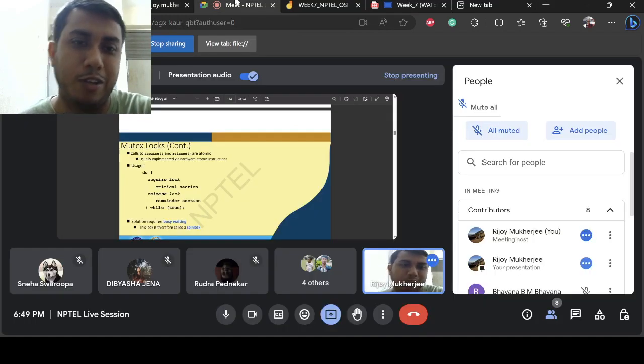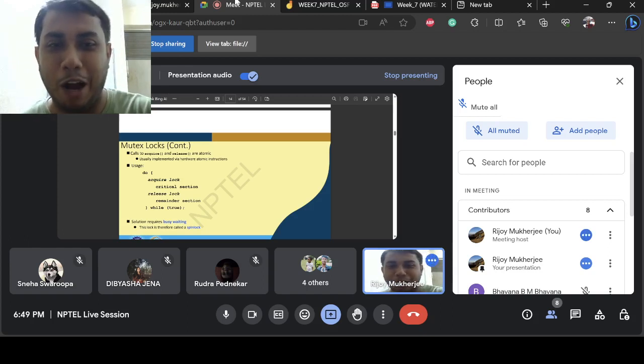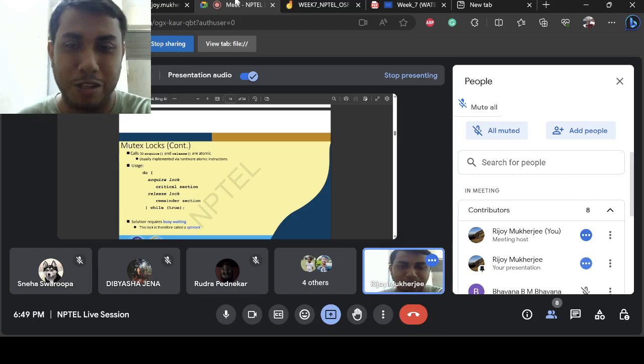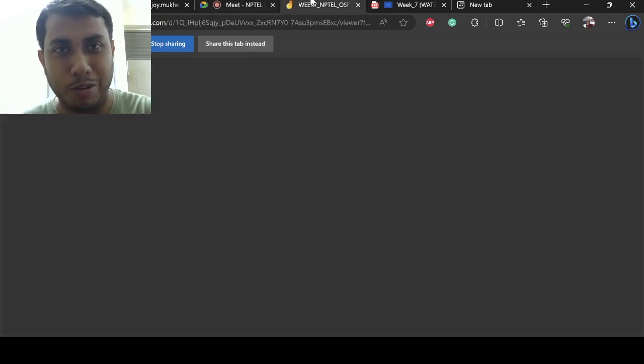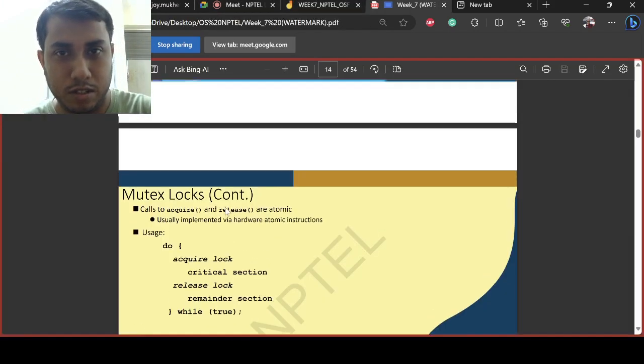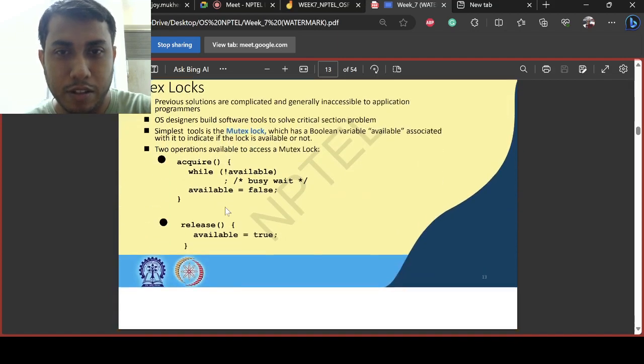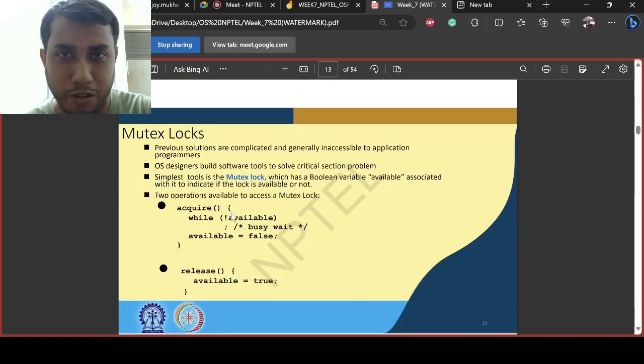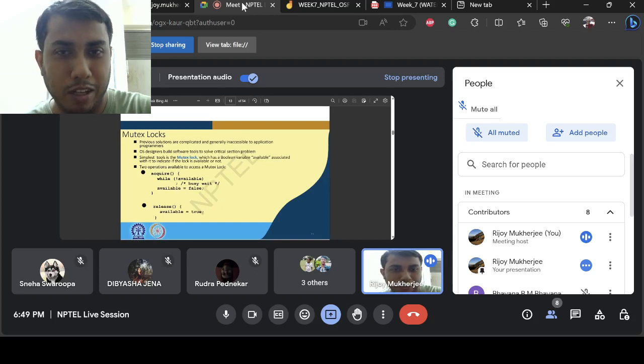By now, you should understand what I am talking about. Does this part of the code support mutual exclusion? So this supports mutual exclusion. Only one process can enter into the critical section, and this is satisfied by the available and non-available part. Progress is also satisfied: if none of them is in the critical section, then one will always be added into the critical section.